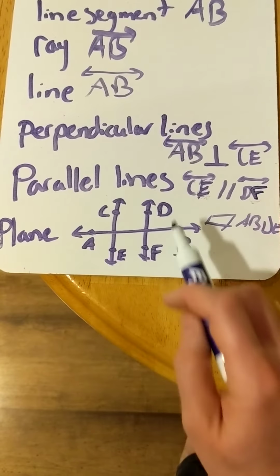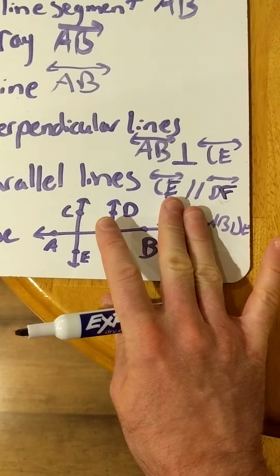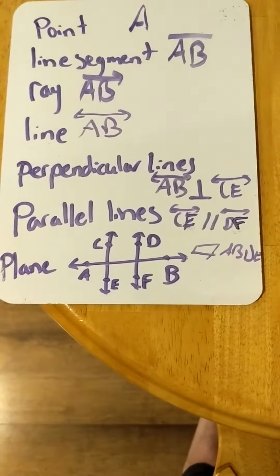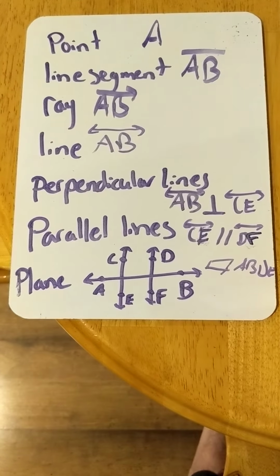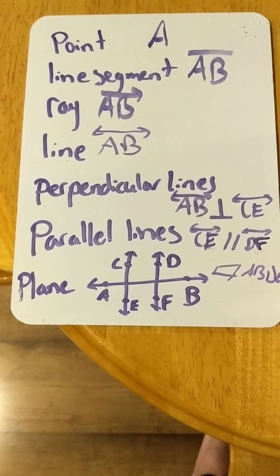This is called, like I said, plane geometry. Sometimes the plane is just denoted by the letters, like it's plane A, B, D, E. You kind of just pick 4 random letters. Sometimes it has a little symbol like that before it. It kind of just depends on the math curriculum of which one it does. But these are the very basics of geometry.